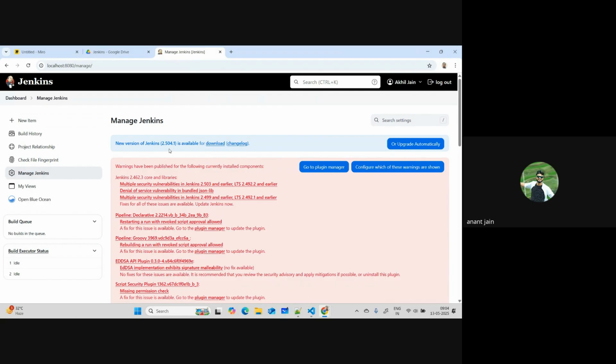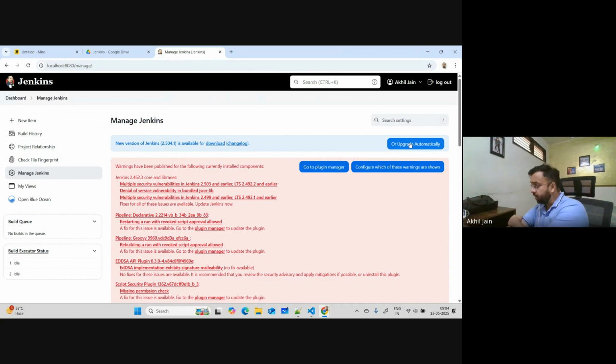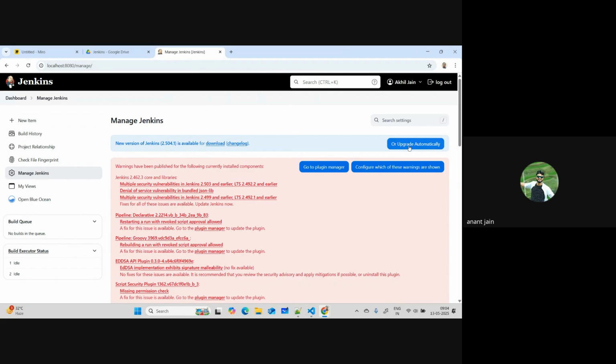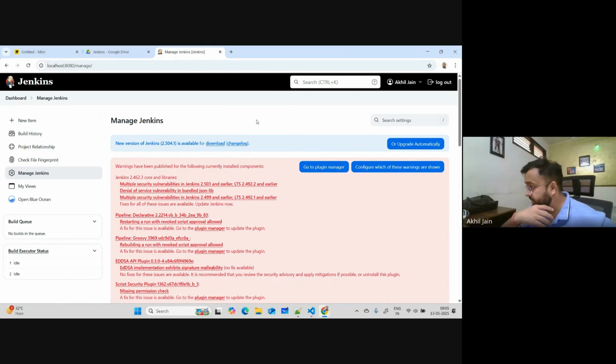Just a quick question. If you want to switch to this latest one, you just go and download it. There's an option, right? Upgrade automatically. You can click on it and it can upgrade it for you. Your screen, where exactly are you clicking? I cannot see it. Oh, okay, I had zoomed in. Upgrade automatically. So this will take care of all the dependencies and everything? Yes, majorly of them. If something is still not working, you will have to go and fix it yourself.